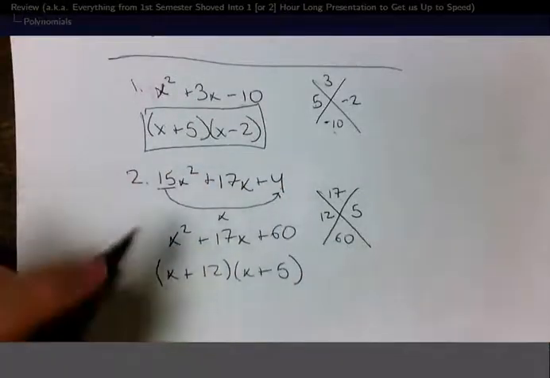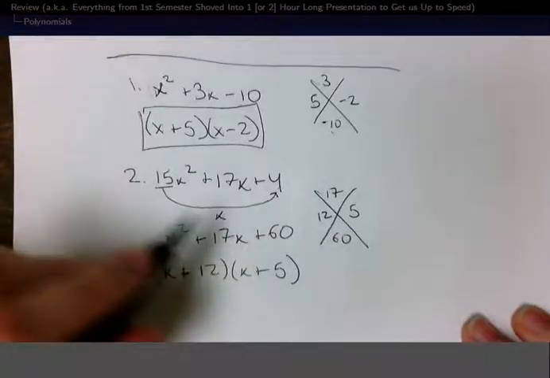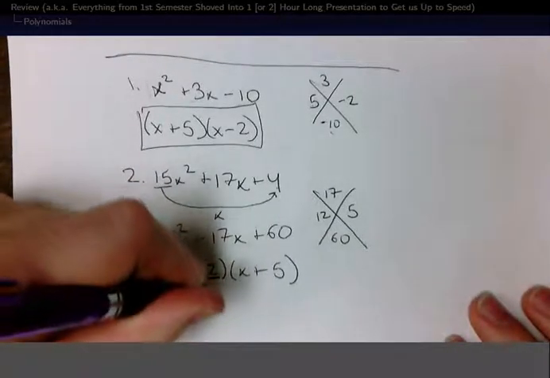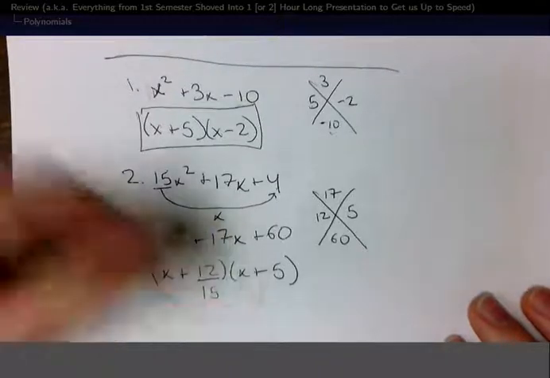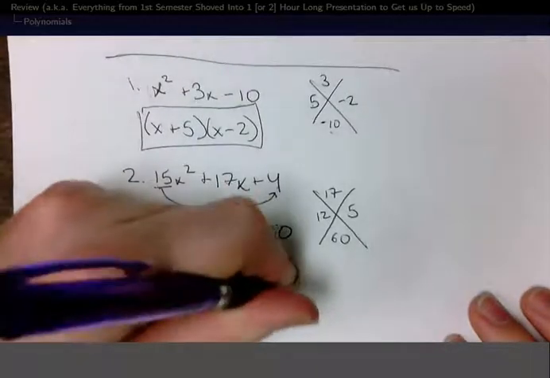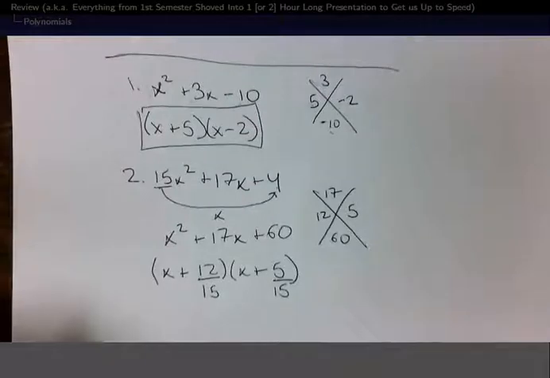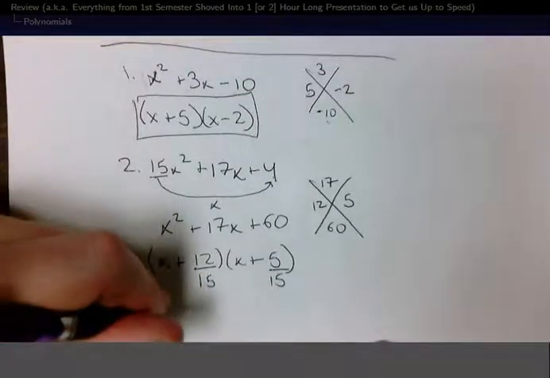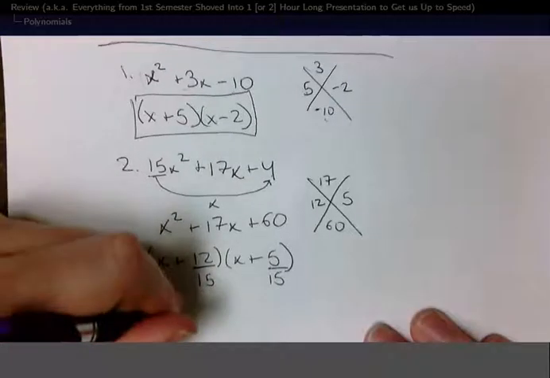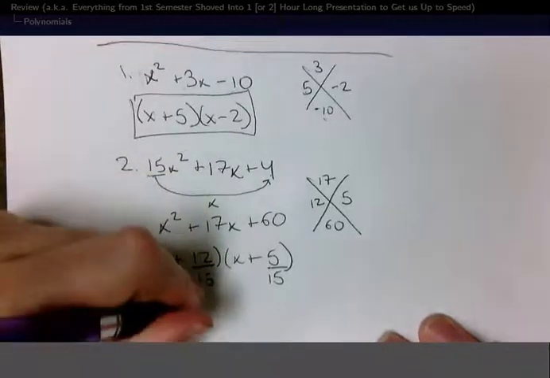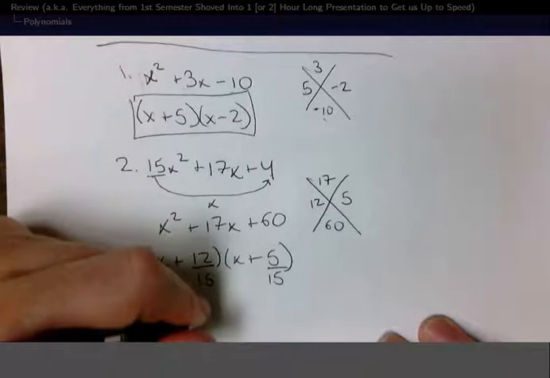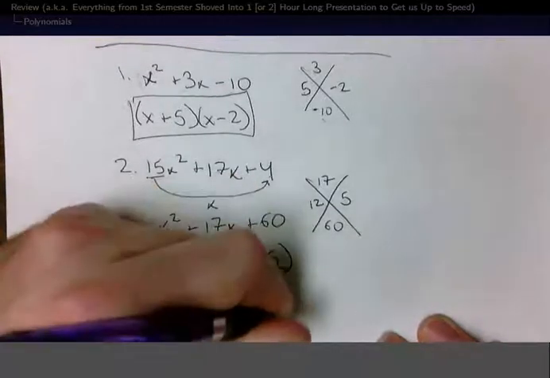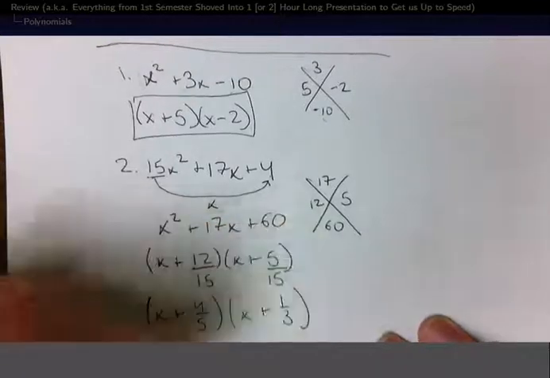Alright, so we did the slide step, so the method is called slide and divide. After we get to this point, we're just going to divide my constant terms by the original value that I slid across here. So in this case, I'm just going to divide each of my constant parts by 15. When we simplify this, here we have a common factor of 3, so that's going to be 4 over 5. And here we have a common factor of 5, so that's going to be 1/3.